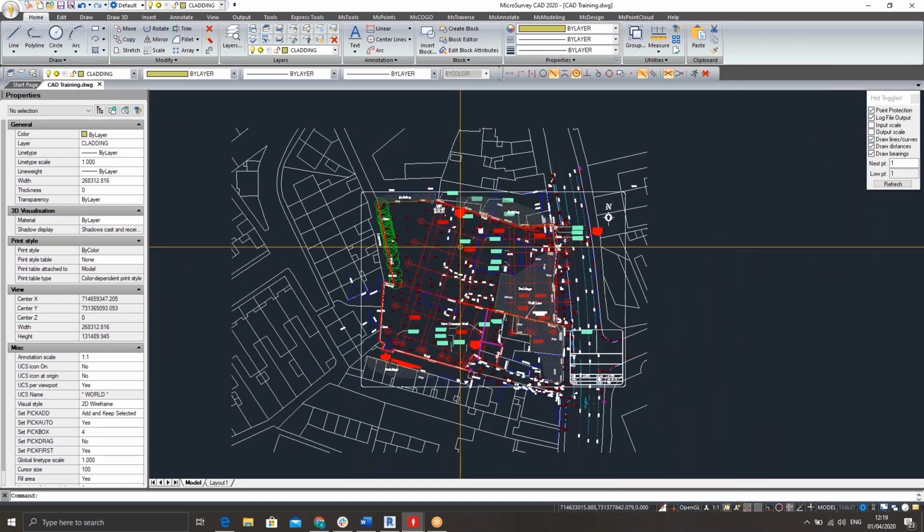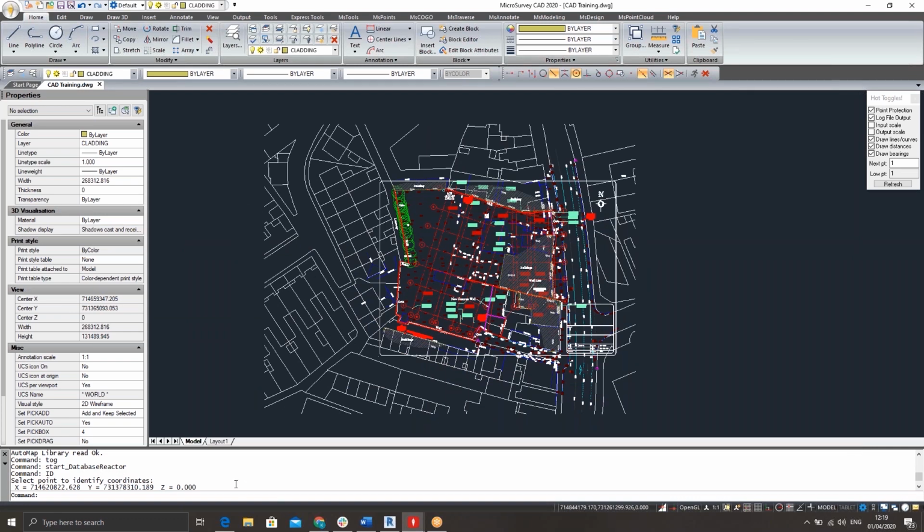So the first step within the drawing workflow would be to ID a point. So all we'll do by starting is selecting ID, enter. We will select a point on our drawing. I'll just expand it. So we can see there we have an X value and a Y value. The first thing that I would notice is that there's 9 digits in front of the decimal point, which generally specifies the drawing is in millimeters and not meters. We will confirm this by taking the distance in our next step.